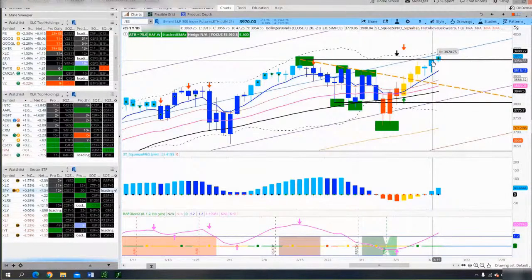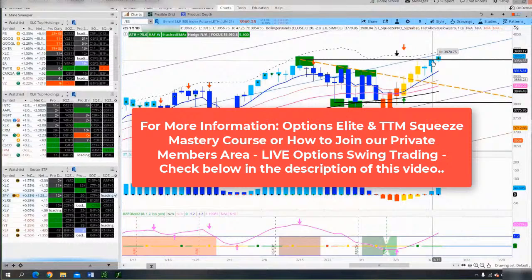And the reason why your short-term posture matters so much is the TTM squeeze is a short-term trading strategy. So what we're trying to do is match our short-term posture with when we trade the squeeze and when we do not. Is that making sense? If you're going to trade the daily time frame, and that's why I stress the words daily time frame, this stuff is the game changer.